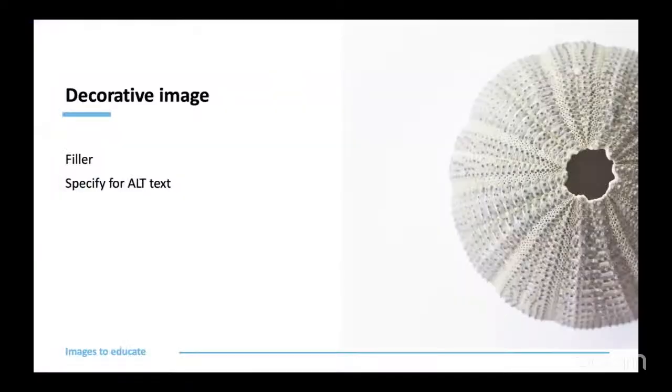In my mind, some images are purely decorative, like a graphic applied to a page to balance the text on the left, and it's fundamentally a well-balanced, lots of negative space page, but it would look very bland without something on the right. However, when it comes to teaching, a screen reader will suddenly read the description of the picture. So just make sure that you add alt text to your presentation and note that the picture is a decorative image and not necessarily something that they're going to be learning about.